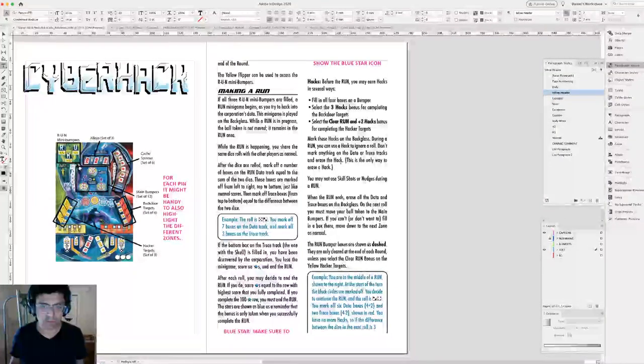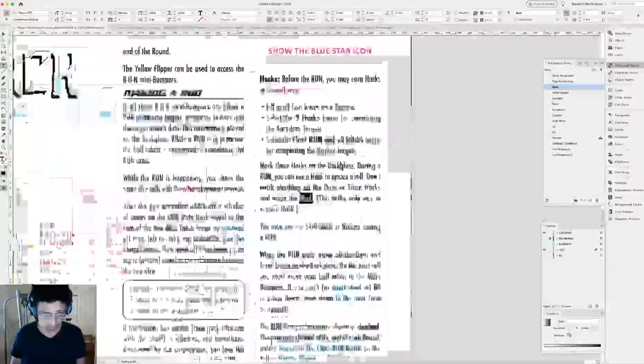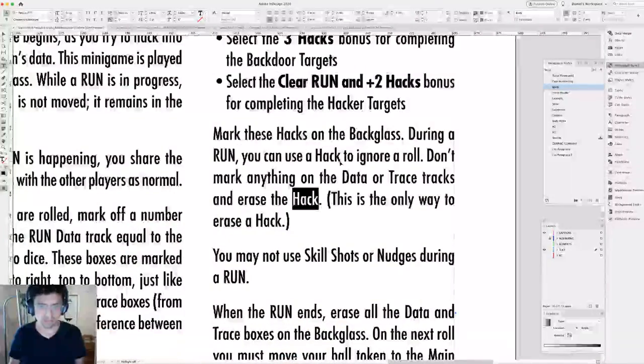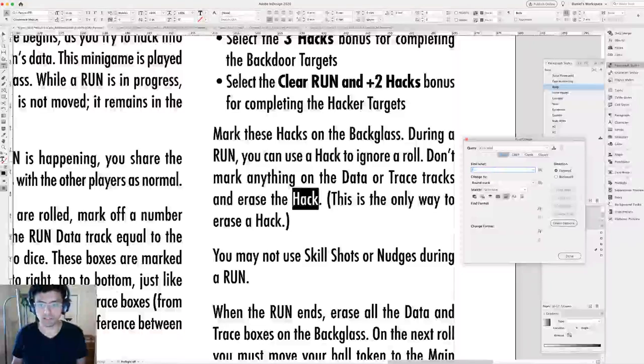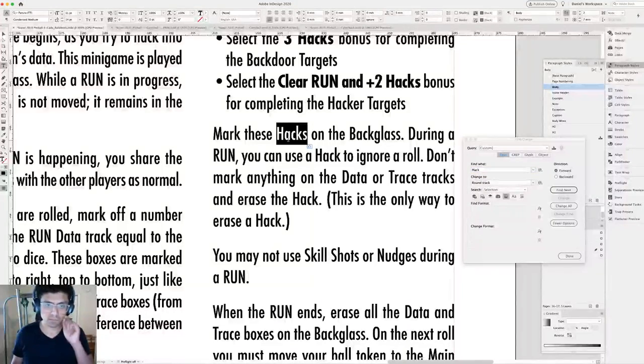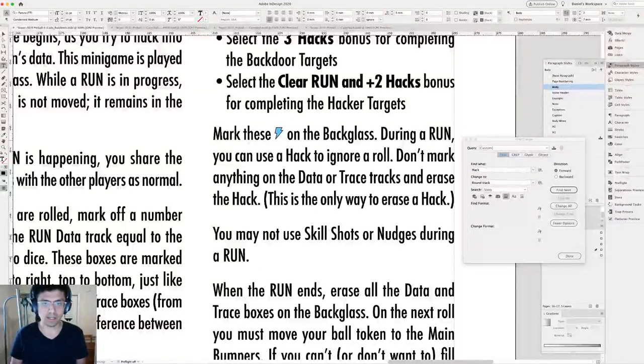Yep, it's working. Let's see. Let's convert that. Cool.